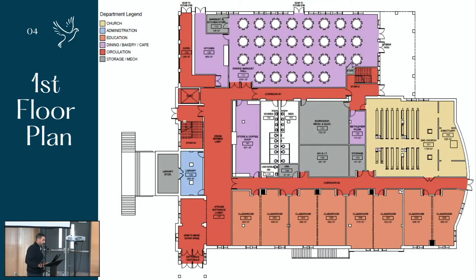Yes. The dining room is 3 times our previous dining room, which was almost nothing. We'd like to have a bigger one, this size, if possible, so that we can even rent it to other churches if they have weddings and things like that, because 3 times our previous one is still not big enough. So I hear what you're saying.